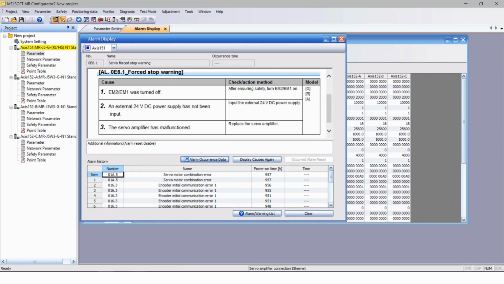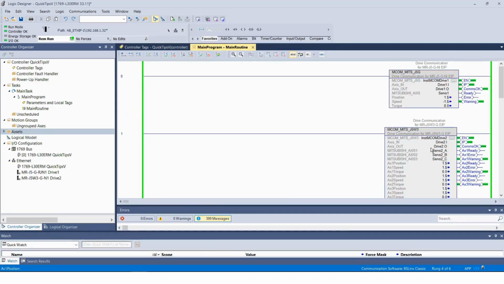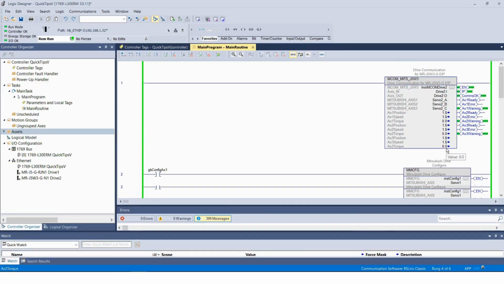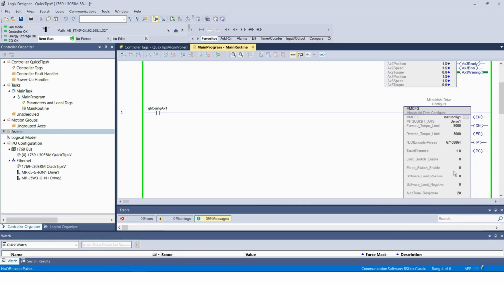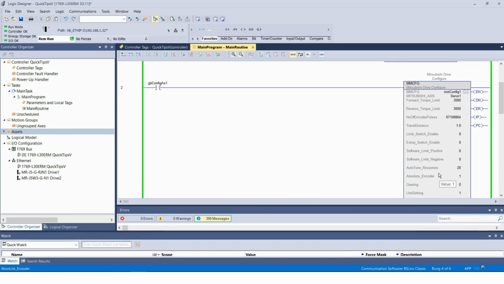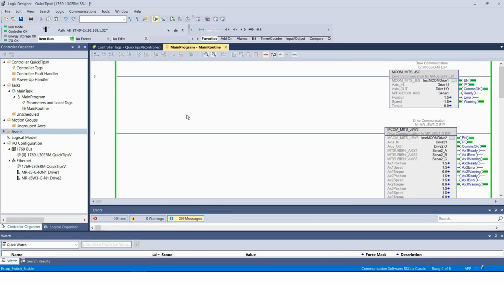In here, the AOI add-on, in the E stop switch, I set 0, that means I am disabling it, so that will be taken care of after I write all the parameters.